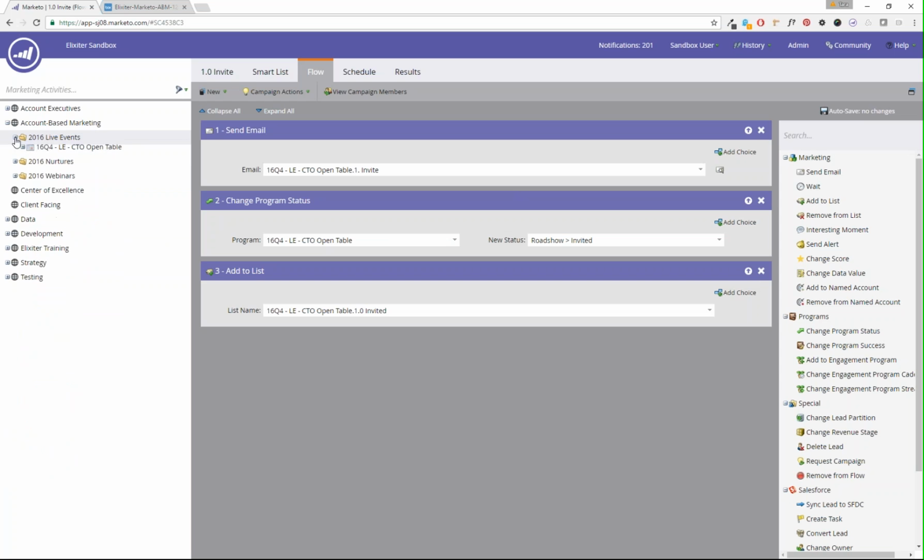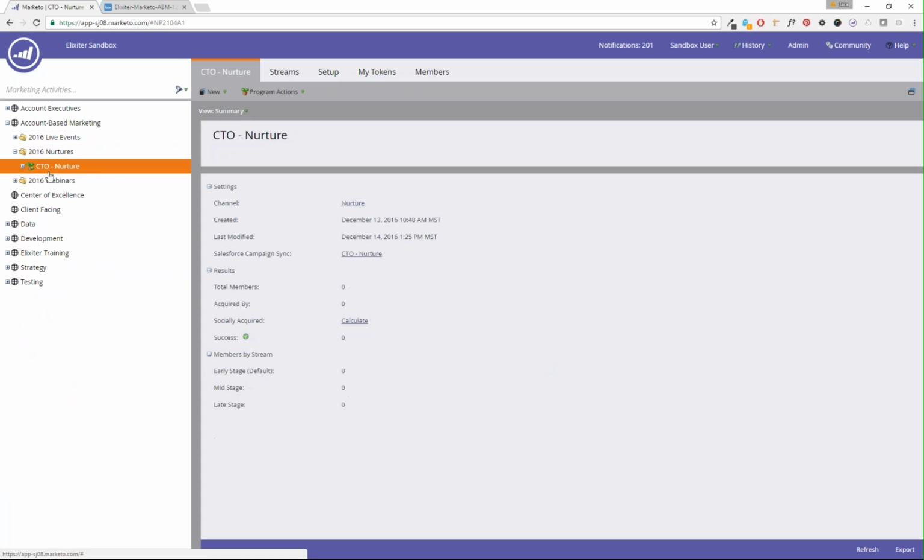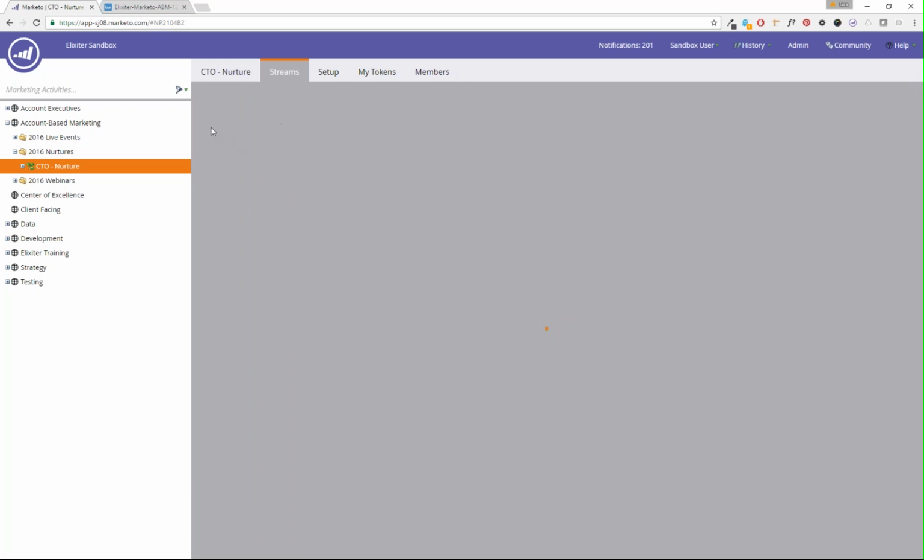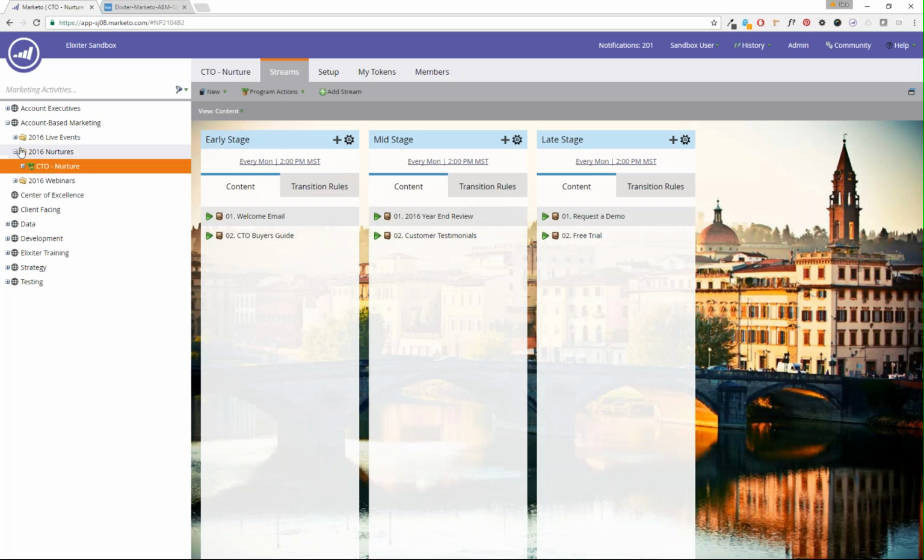All right, another example is nurture. This is a great example of how to put your account-based marketing strategy into action. Here, we are targeting those same CTOs in our Tier 1 account. So for example, if somebody attends that event or expresses interest in that event, we would then drop them into this nurture. This is broken out not only by accounts here and not only by persona, but also by early, mid, and late stage. So we do recommend getting as highly targeted as possible on as many levels as possible to make sure that this content is perfect for your audience.